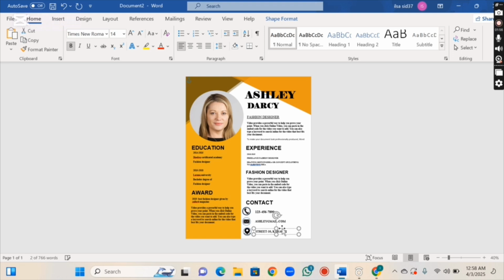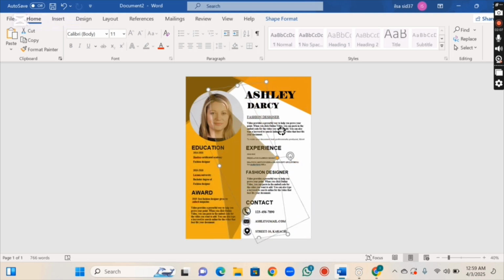After placing all of the emojis, now press Ctrl C on the triangle shape so that the shape will get copied. Now you have to place this shape at the corner of the page like this. Similarly, you have to again press Ctrl C and copy this triangle shape.